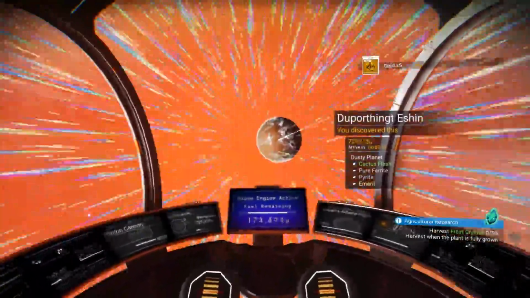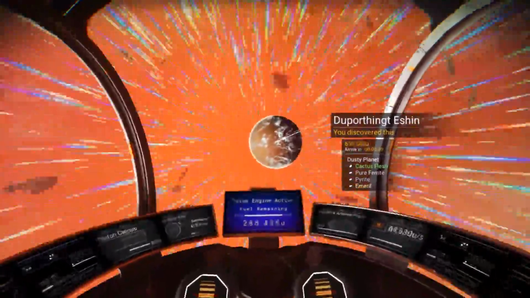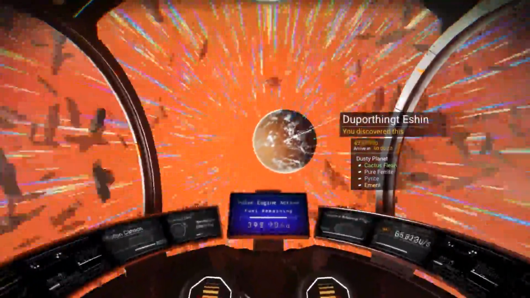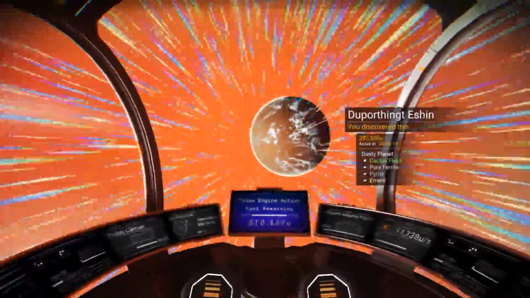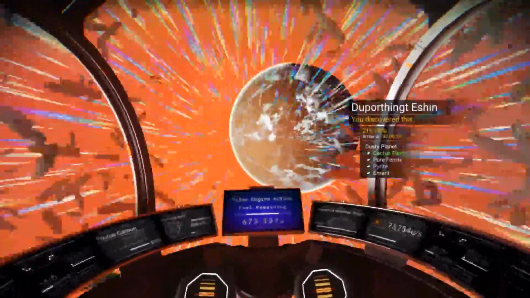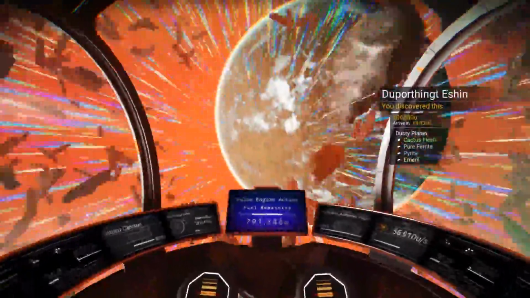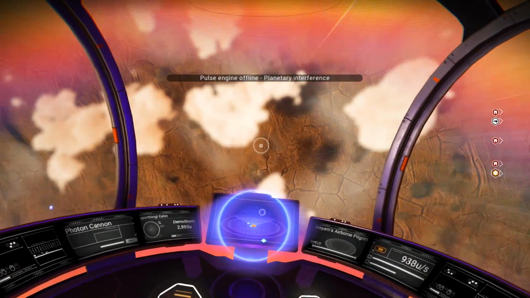Oof, that's quite far. I believe the planet to our right, is that, this is toxic, correct? Yeah. What is this one? I believe this is a terraforming catastrophe. I'm just checking the planets to see if we have a cold one. Empty. All right. Let's see.